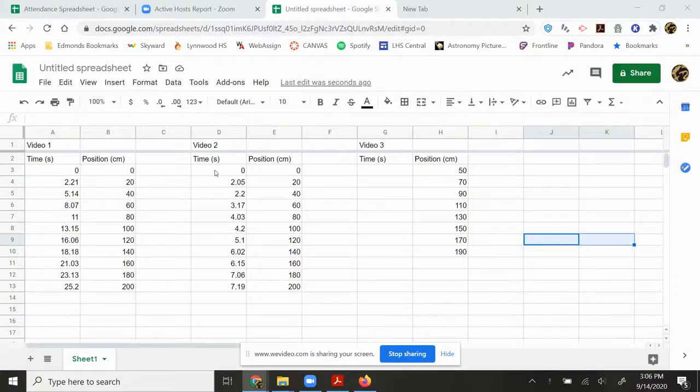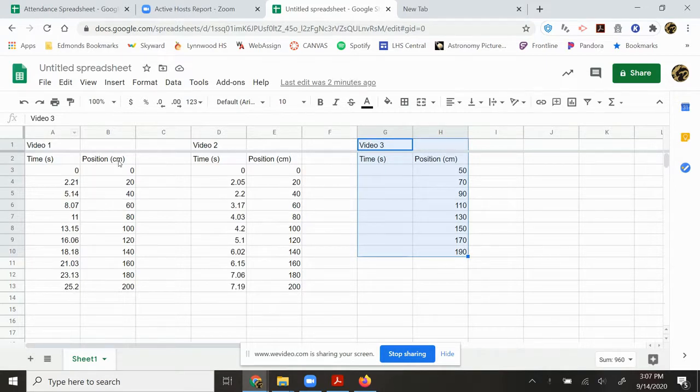All right. Hi, guys. I was a little bit worried that there might be some confusion on how to make the graph, so I just want to get on and show you one that is exactly the same as yours. Here I have the data for video one, the data for video two, and I have not yet collected the data for video three, but you can still do that one, right? Once you know how to do the first video, then you know how to do the rest of it.